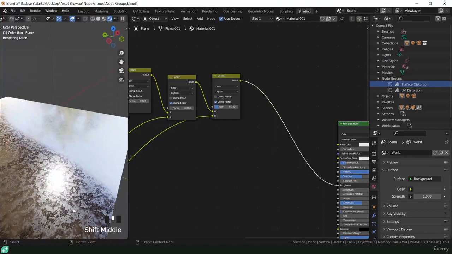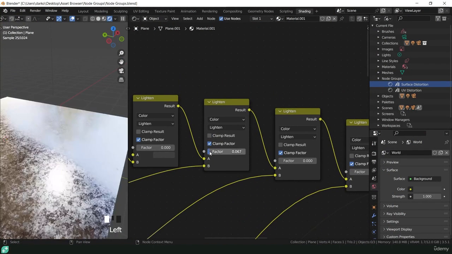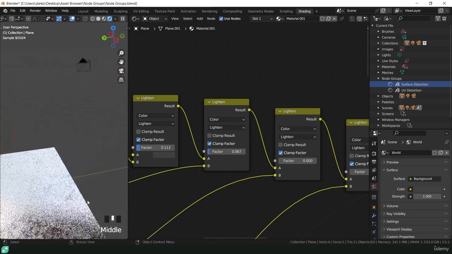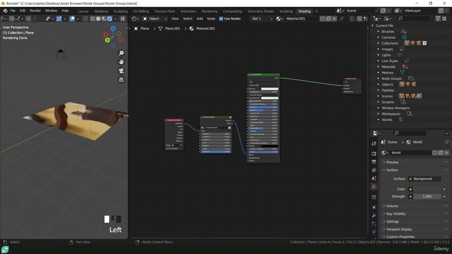Welcome back. In this video, we are going to create a node that will generate a load of different roughness maps that can be used across many different materials to adjust the roughness of your current shader. Okay, so I'm back in the nodegroups.blend file, which is the file that I've saved in my asset browser in the node groups folder, and it's where I'm saving all of these different node groups.